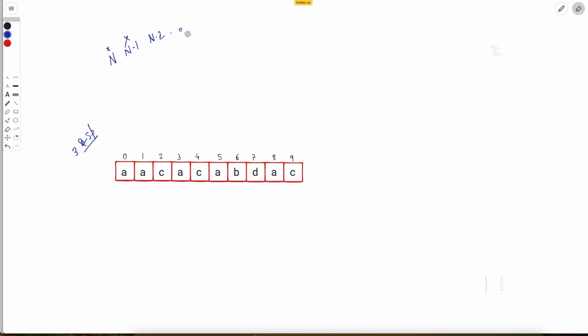Now let's just take an example. Let's say we are trying out substrings of length 3 for this particular example. So let's say you already tried out substrings of length 10, 9, 8, 7 all the way and you didn't get any of these as a valid answer. So you are now trying out substrings of length 3. So how will you figure out whether there is a special substring of length 3 which occurs at least thrice or not?